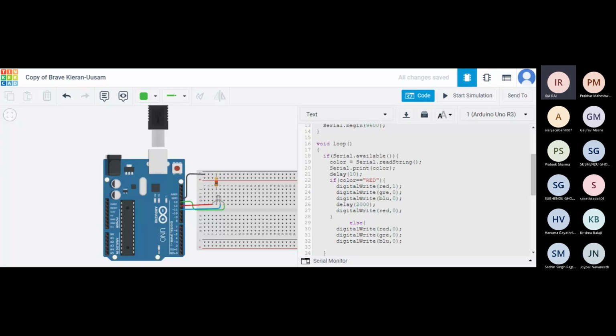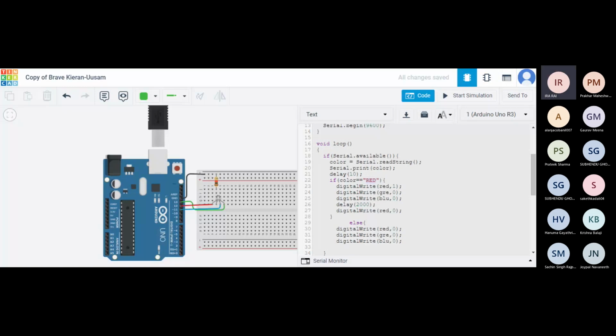So if color equals red, if this is the string that I have typed into the serial monitor, then digitalWrite. This will give me the output. You can write HIGH also, LOW also, but it has to be binary as it is a digital pin. So the red will be in a high state, that is, in active state, which is the state of 1. So I have written 1 here. Again with digitalWrite, green and blue should be 0. At the time I want the red part to glow, so I'm putting green and blue at 0.